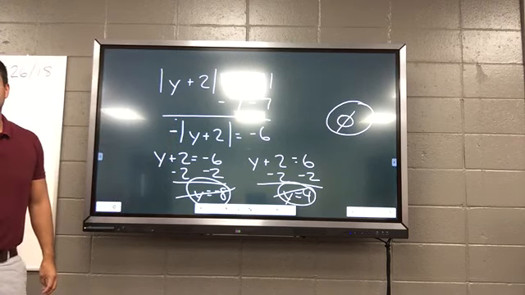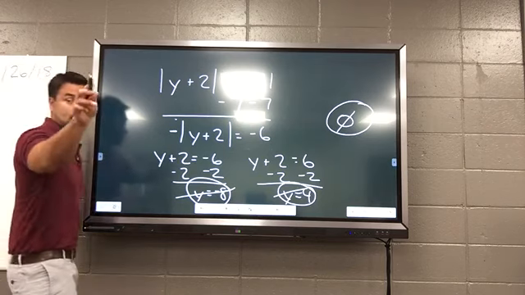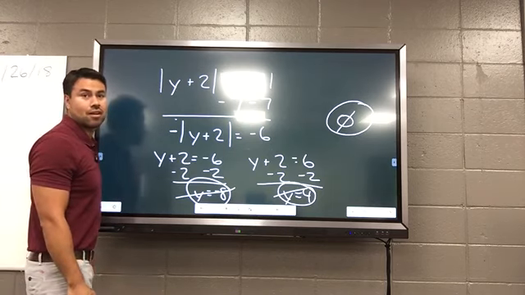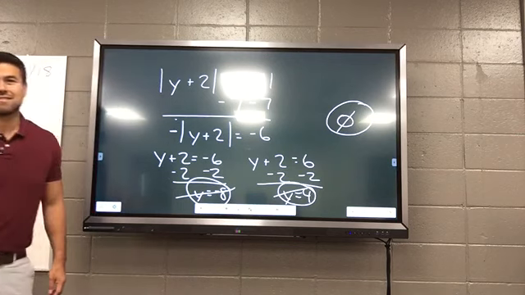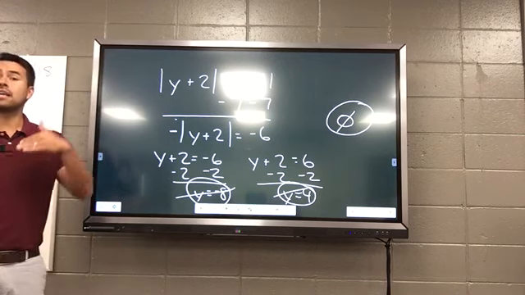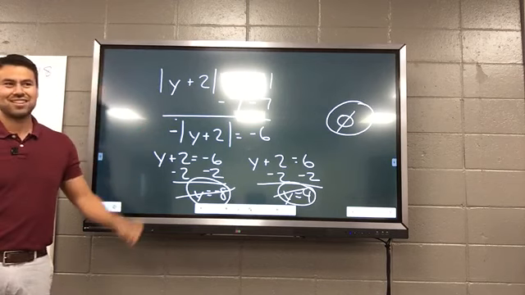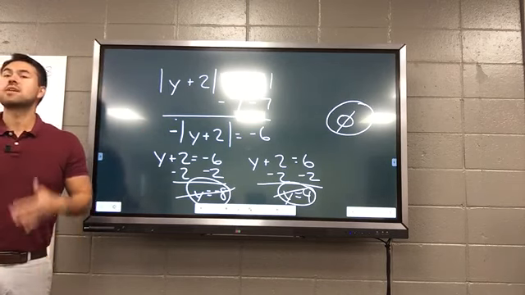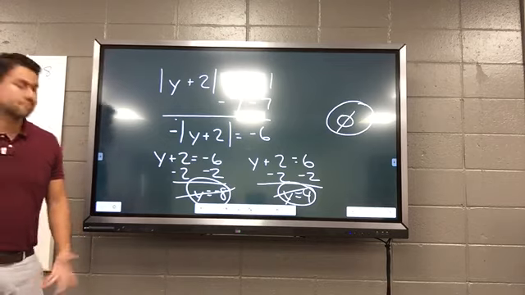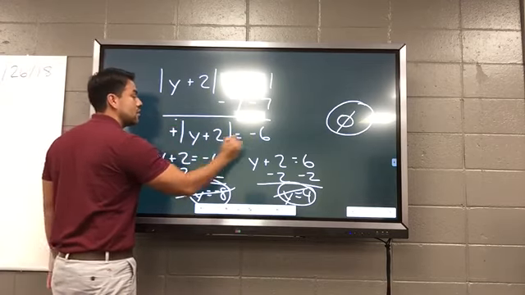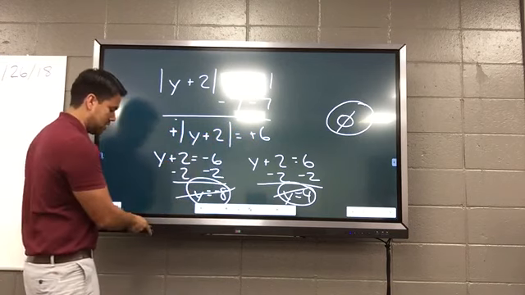Make the y negative? You make 6 a positive. You guys are kind of getting there, but can you give me something? Make both sides positive? Okay, why can you make both sides positive? Yeah, you can. If you do something to one side, you can do it to the other side. What can you do to one side? Divide it by -1. Divide both sides by -1, or multiply both sides by -1, then you get this. Then you're allowed to do it.